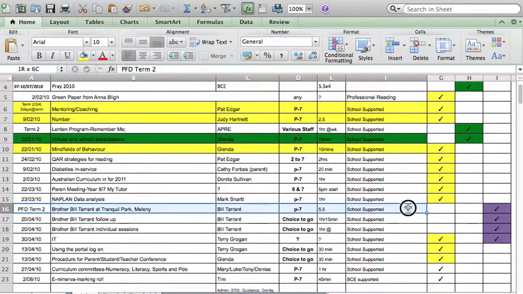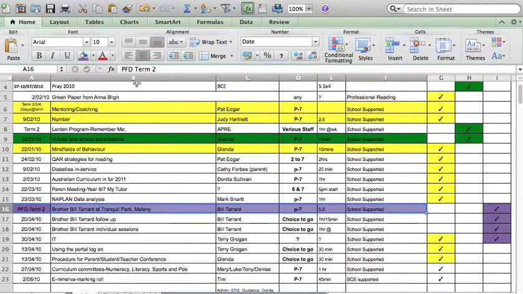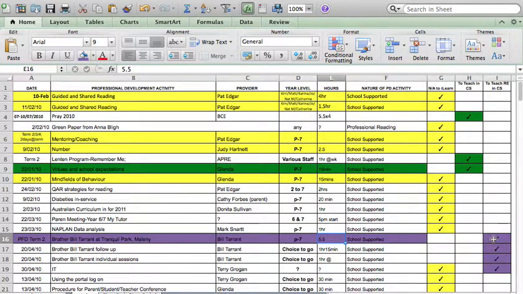I remember going to that one, so I'm going to highlight that one with this purple to match. But I know I didn't do these other optional ones here with Brother Bill. So for me, I'll be able to log 5.5 hours. And if this was to teach religion in a Catholic school category, then I'd be able to put that against my hours for that.